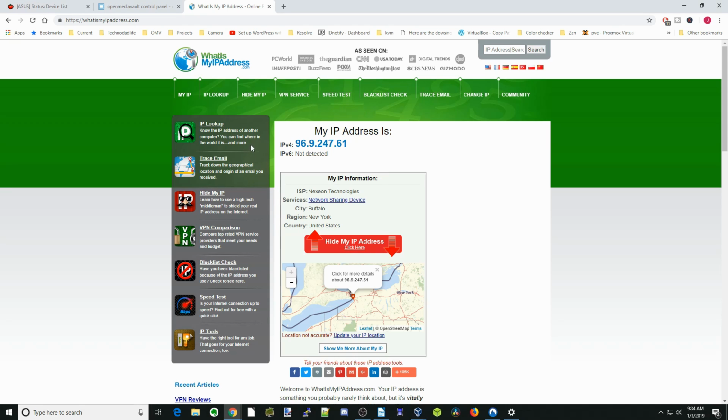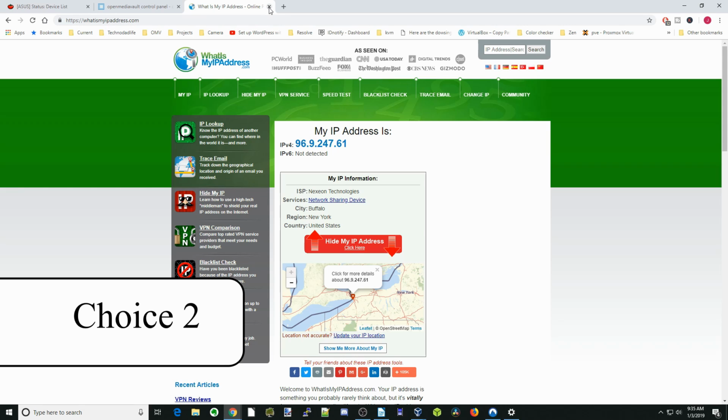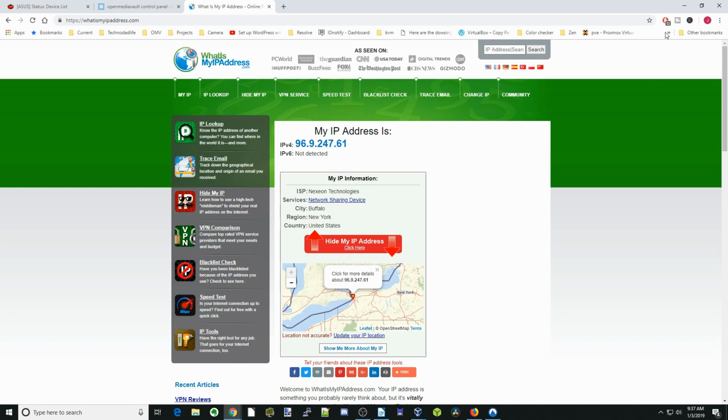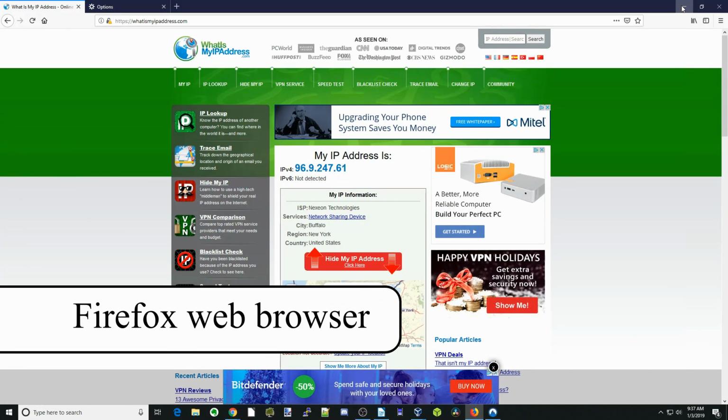So that's one way you can change your IP address, using basically all your information on your whole computer will go through that. A better choice that I find is if we use a different browser. Okay, and so now we're going to switch to Firefox and show you example 2 of how having one web browser that is always going through your proxy. So we're going to close that.